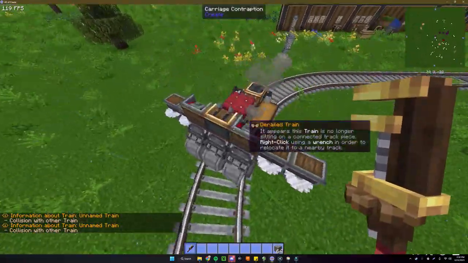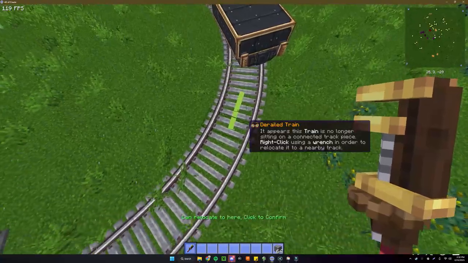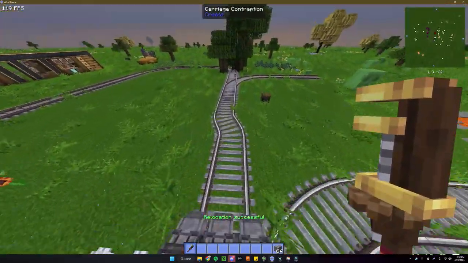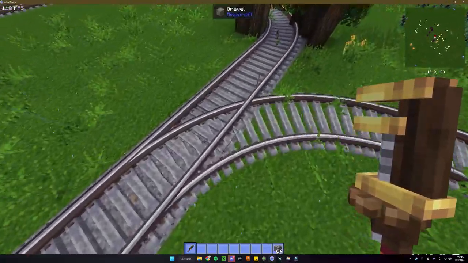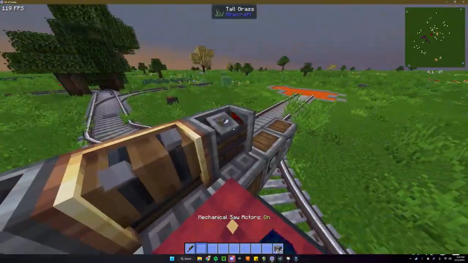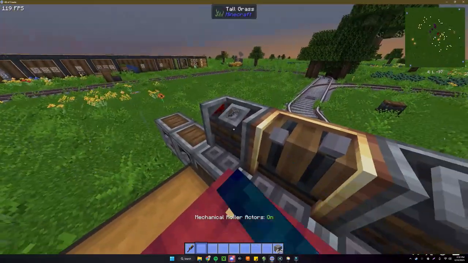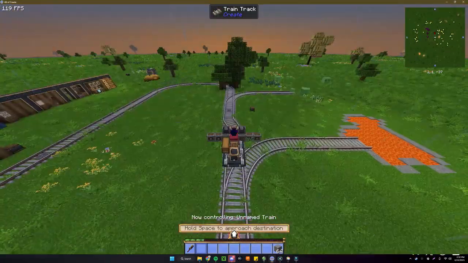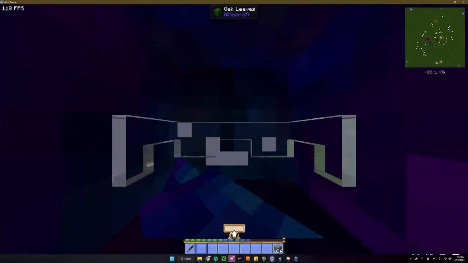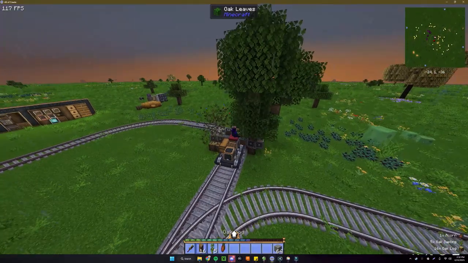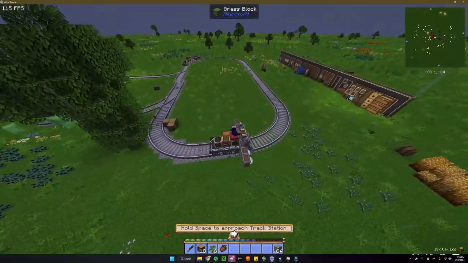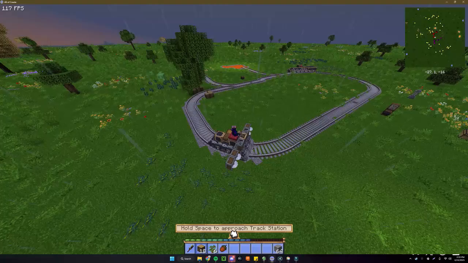Alright, so I'm just going to move this guy, and I'll show you that now we have automatically paved sections of this with gravel. If I hop back in here and I turn on my saws, turn on that, and take a look, it's now destroying all of the grass. It'll mine the trees as well. There's both of them. And it'll continue to pave this whole area with gravel.